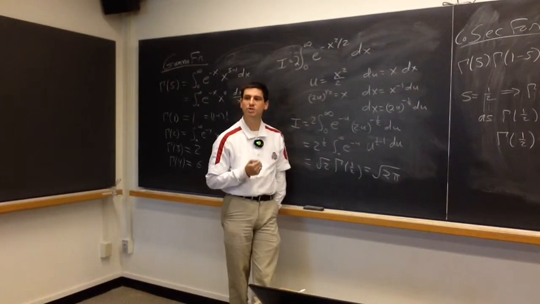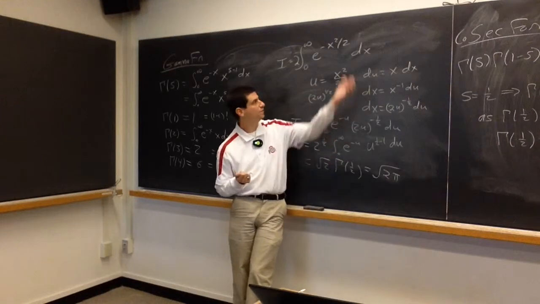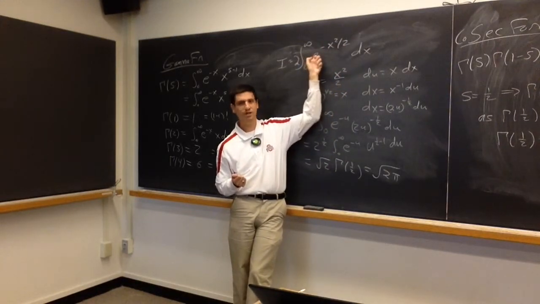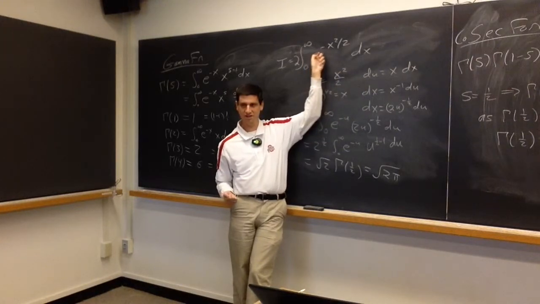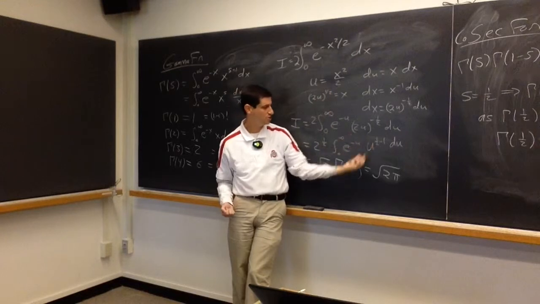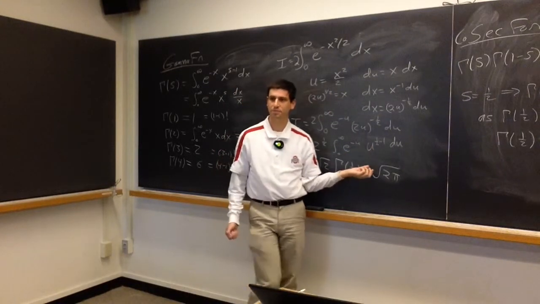So here's yet another place where the gamma function comes into play: the normalization constant for the normal. And if you want to calculate the moments, which we'll do later, if you put in an x to the k over here, it's trivial to deal with, because an x to the k will just be a 2u to the k/2, and that just changes where you evaluate the gamma function. So we can get all of these formulas.